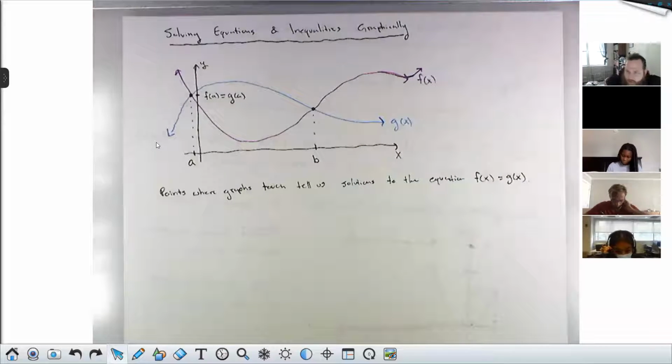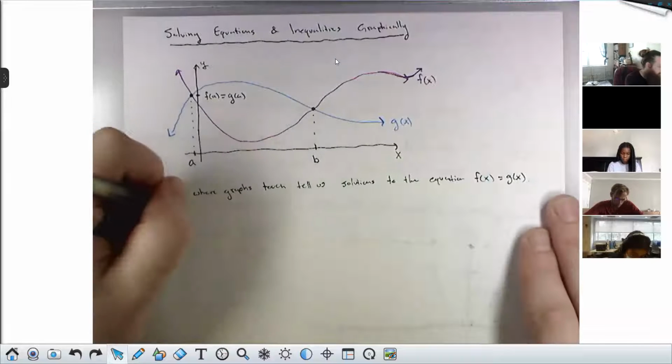Solutions to an equation like that are going to be just x values, just numbers. You can imagine, if I gave you an actual function f and an actual function g, like x squared and x minus 3, the solutions to that equation, x squared equals x minus 3, are just going to be a couple x values. But if you're trying to solve an equation graphically, you need to graph both sides of the equation as their own thing, and then look for points where they touch.